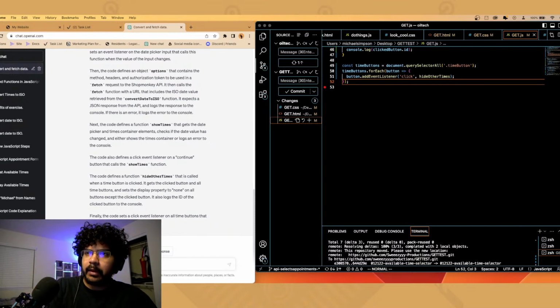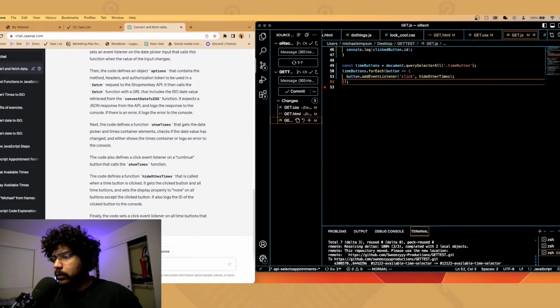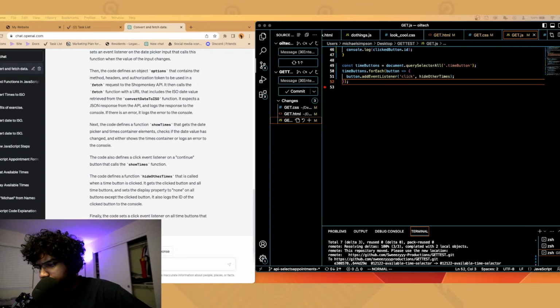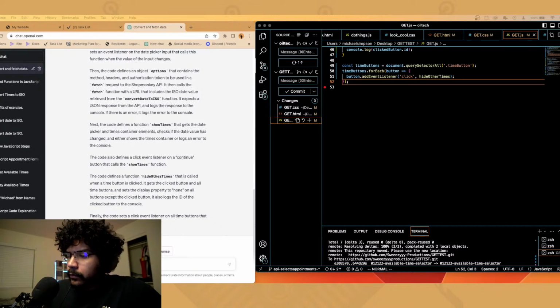How do I map my audio to OBS? 1 second. Browsing.